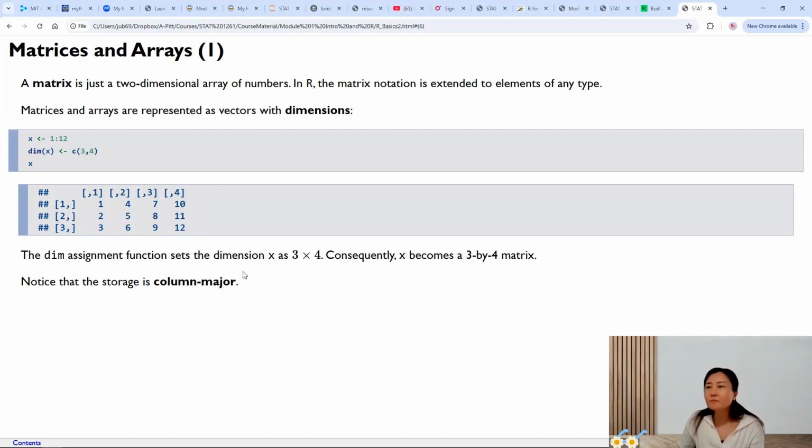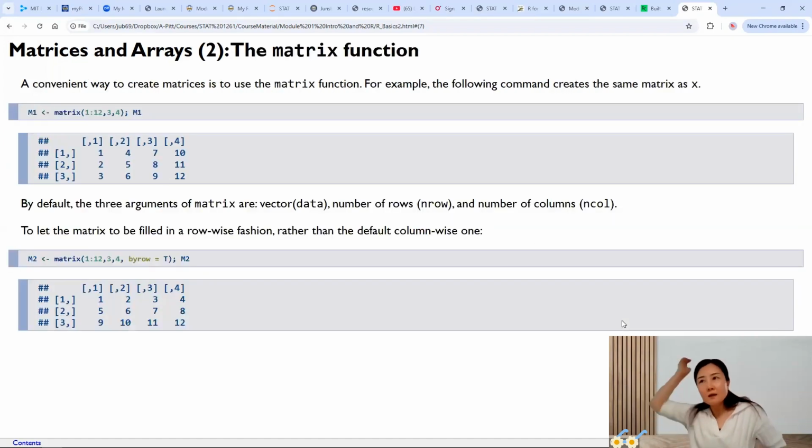And notice that the cells in the matrix are filled column major. So you see 1, 2, 3, 4, 5, 6, etc. This is the default behavior: fill along the columns. And R actually has a matrix function that you can use to create a matrix. So we just call matrix. The first argument is a vector of values, then the number of rows, and then the number of columns.